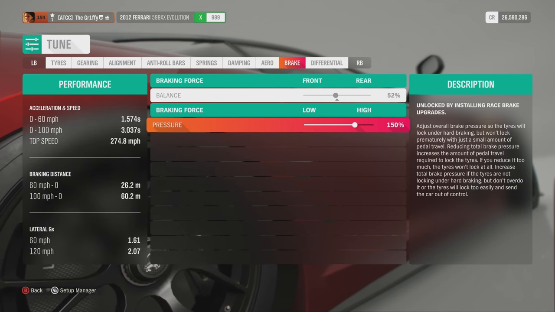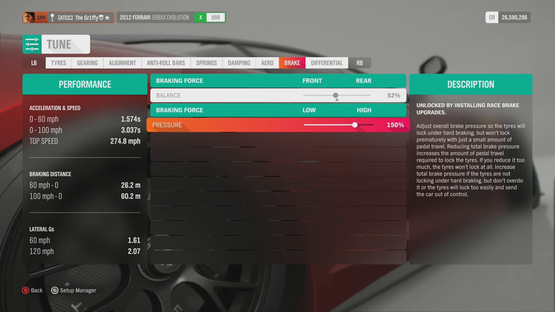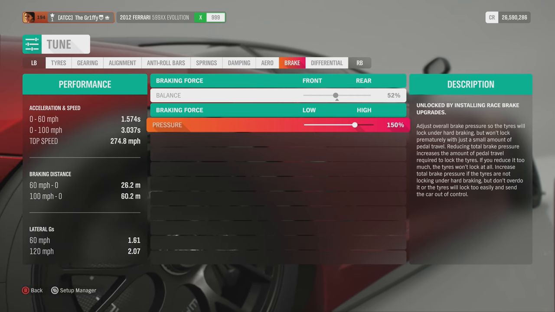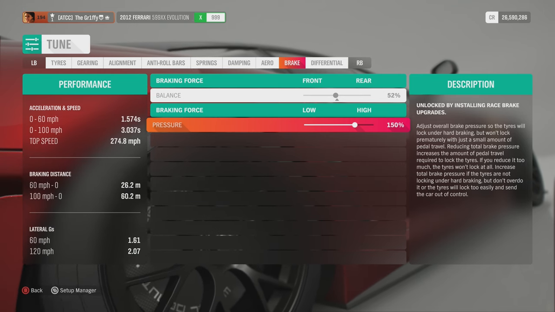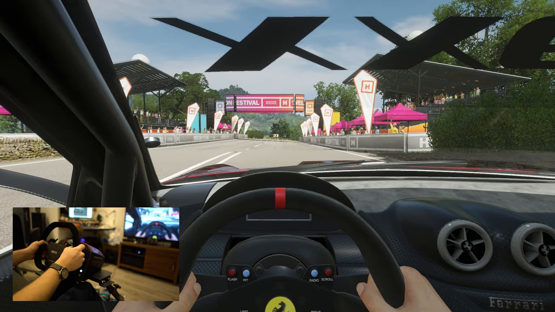Some people like 200%. I think 50 is a good happy medium, particularly if you have ABS off, because your wheels are more likely to lock up. And that means major understeer, unless you can quickly save it. But that's not good. You don't want to be skidding, you want to be braking at maximum grip, with the wheels still rotating. Now let's get on with the race.